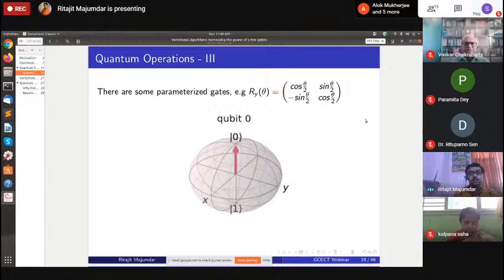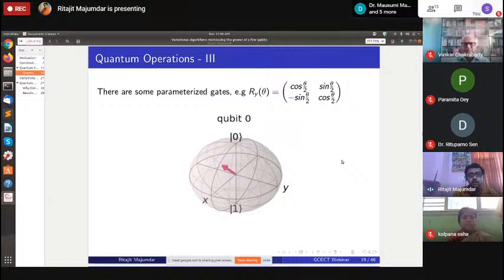Suppose we have this qubit here. We start with the 0 state, and then we start increasing theta from 0 to 2 pi. So this is the y-axis, right? And this is ry. It means rotation around y. So think of a stick going around this y-axis. What will happen if you just start to rotate this stick around the y-axis? You are just starting to rotate it. So this thing will come down like this. That is what should happen, right? And we'll see exactly that happens.